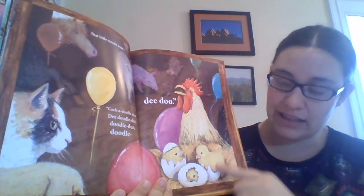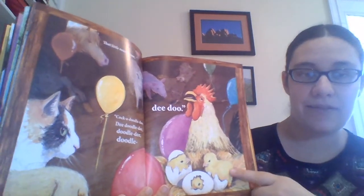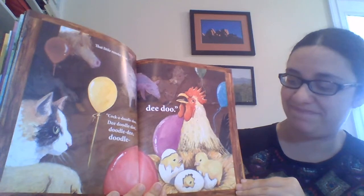I love this book because it looks like it's the chicks' birthday. They're all having a birthday party for the little chicks who are being born.